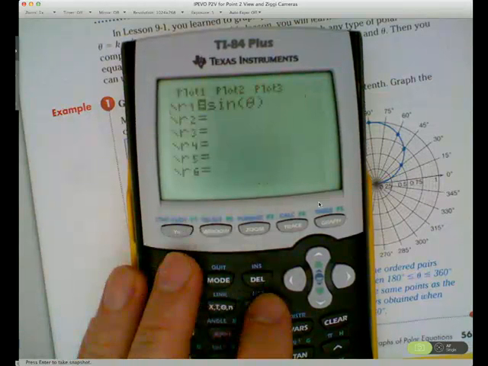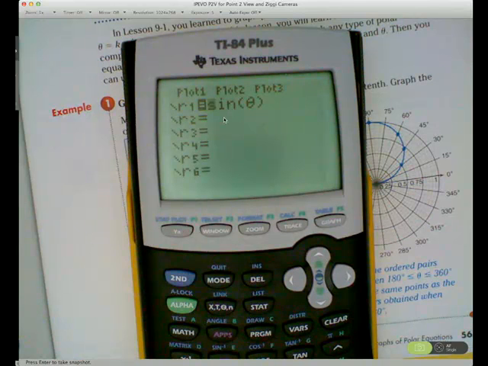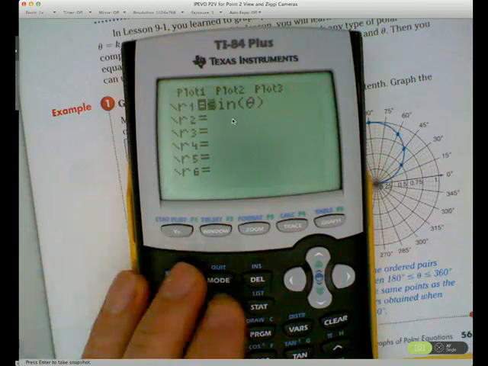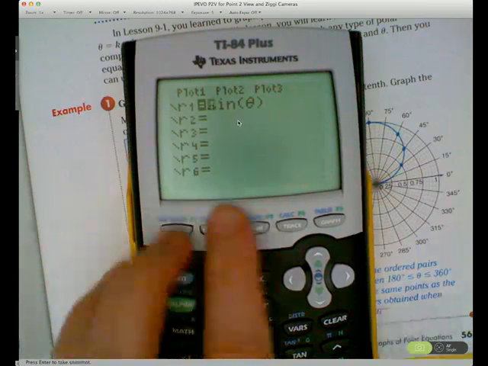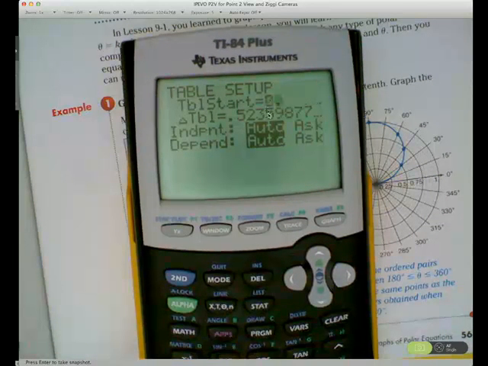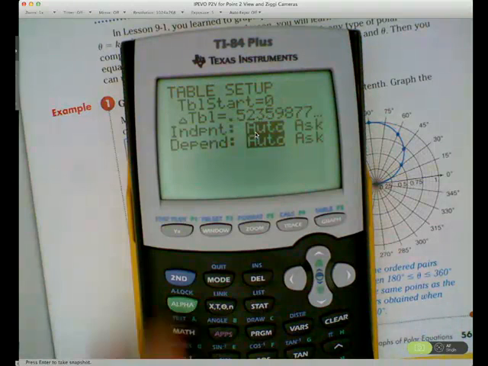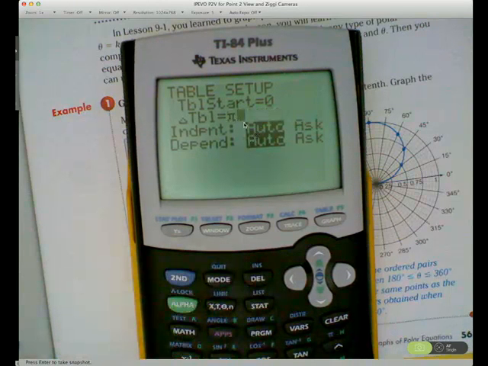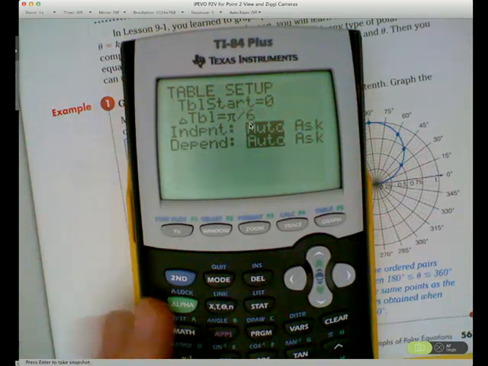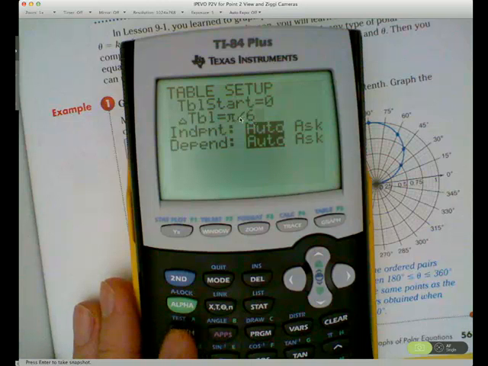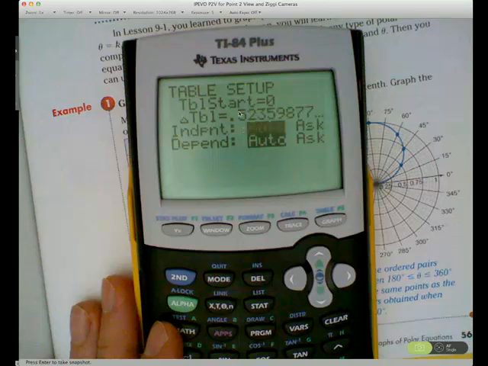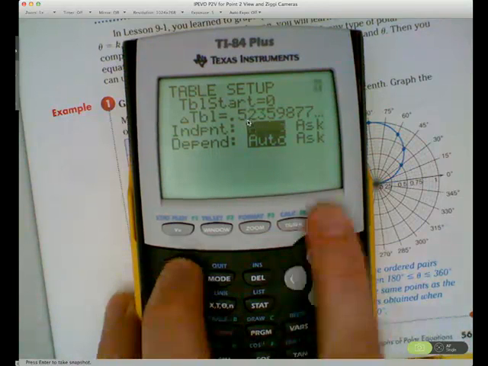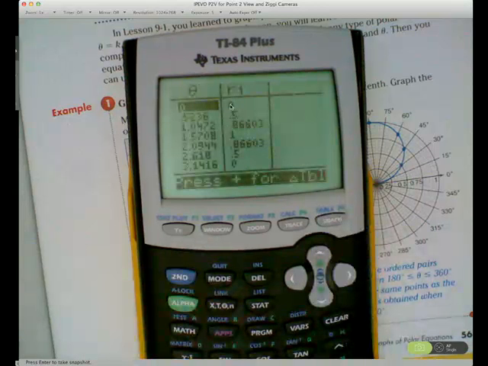And if I want to graph sine theta, let's actually make a table of this first. So what I can do is go to table set. I'm going to start at 0, and I'm going to count my values by pi over 6, or 30 degrees. So pi over 6, I'm using radians. Remember I set it into radians earlier, so I have to make sure I'm consistent. So I can hit enter on that, and it's got a decimal approximation of pi over 6. And now if I hit second table, you can see those values.